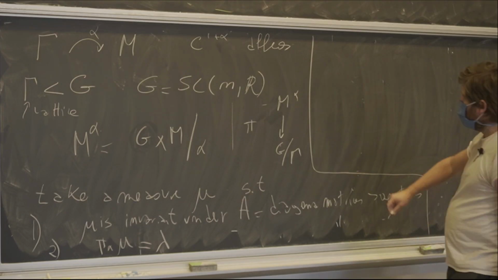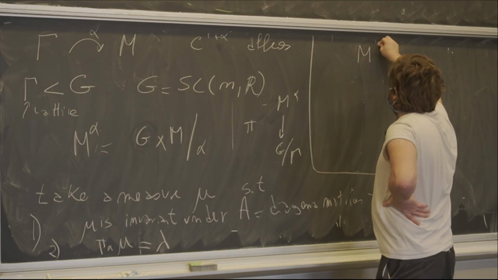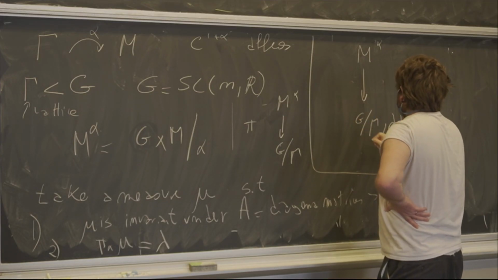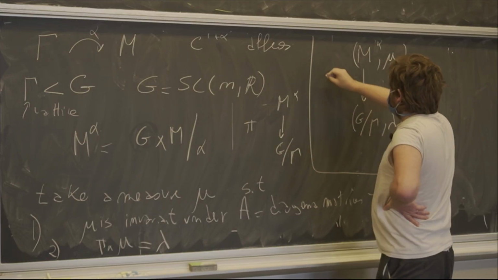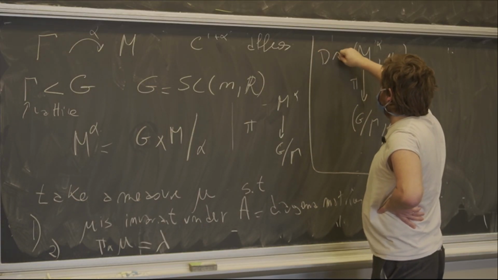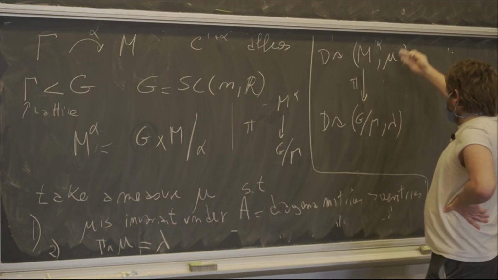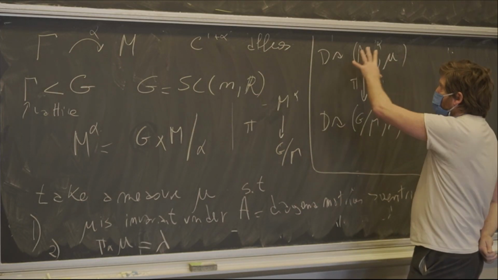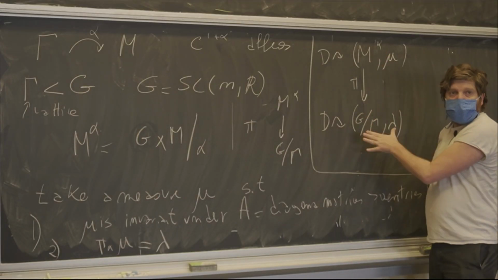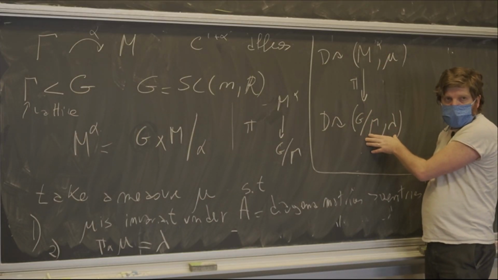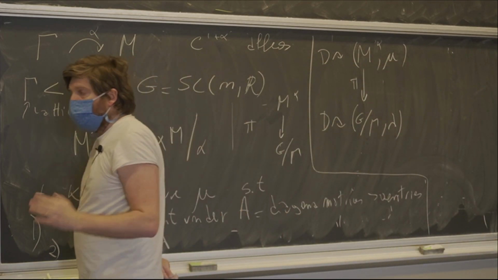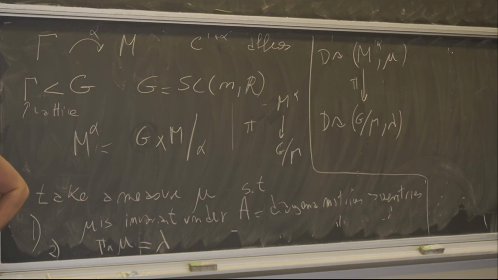So now I have M_alpha, I have G mod Gamma, I have Lebesgue here, I have mu here. This is the projection. I have the diagonal group acting here, and the diagonal group preserves these measures. I have the whole group action G acting upstairs, downstairs. Downstairs, the whole group action preserves the Lebesgue measure. Upstairs, it doesn't. It's only the diagonal group that preserves this measure. Okay, good.